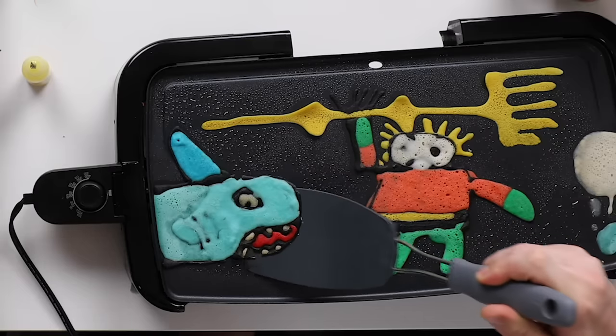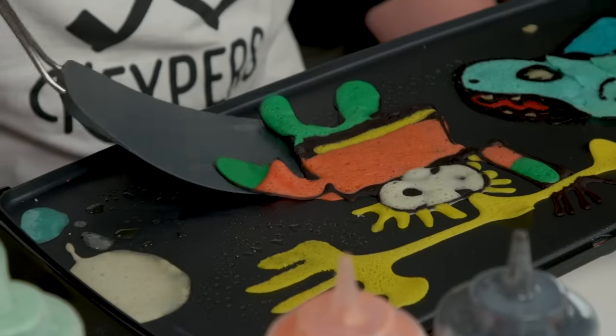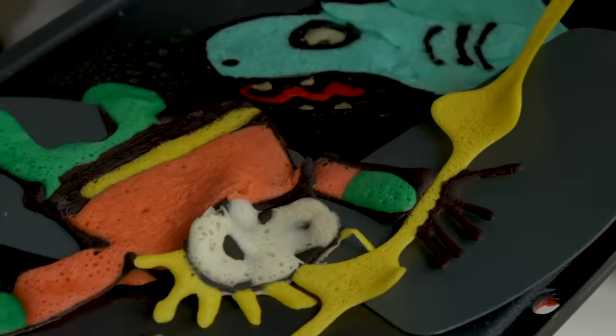All right, it's time to flip my Sharkeesha. All right. Oh, no, Sharkeesha lost her tooth. Three, two, one. Oh! Lost a fin. Now time to flip Aquaman. Uh-oh, his arms are very fragile. Give me a spatula, please. Okay. Gotta get this trident over here. Oh, three. Lost some of his hair. Two, one.